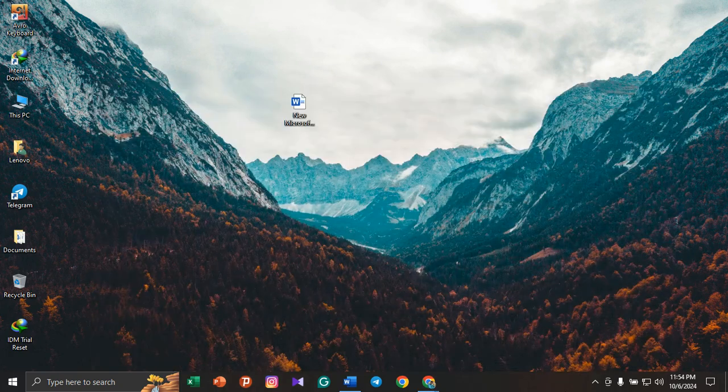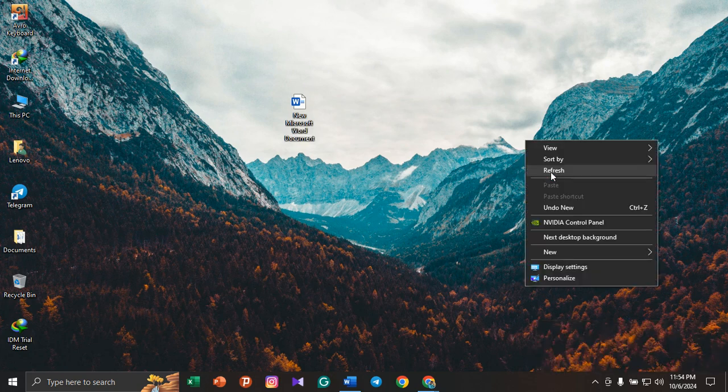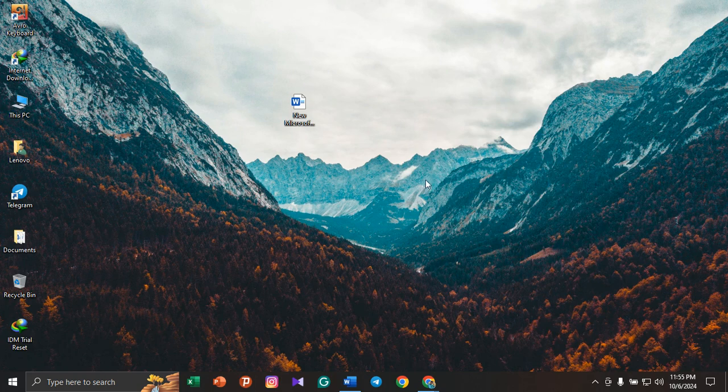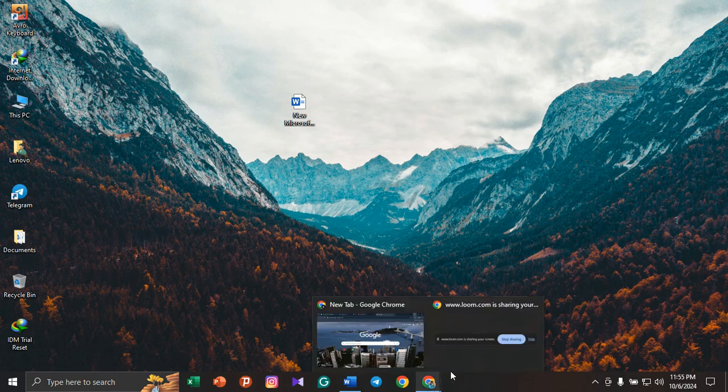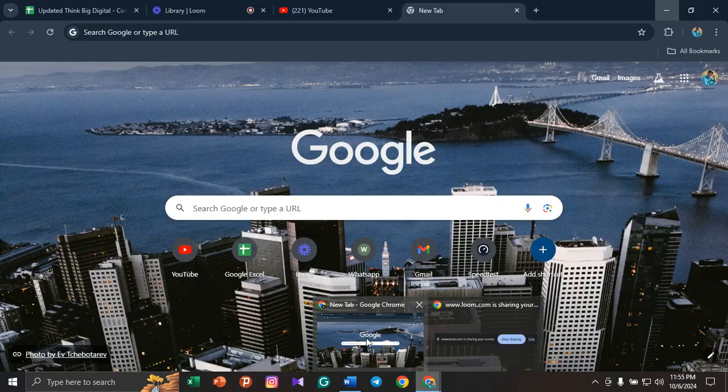First of all, before opening Google Chrome, you need to see if your sound option, speaker option, is in this manner. If you have sound off, if your speaker is muted, you need to turn it on. This is one of the first processes. It's very basic, but most people don't notice it, because most people use YouTube and don't notice here. So this is the process through which you should turn it on, and your YouTube sound issue should be solved. It is one of the first processes.